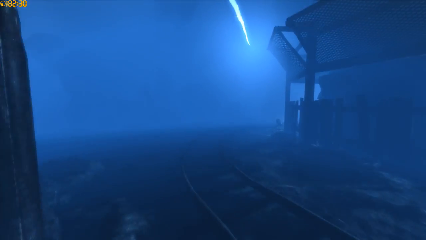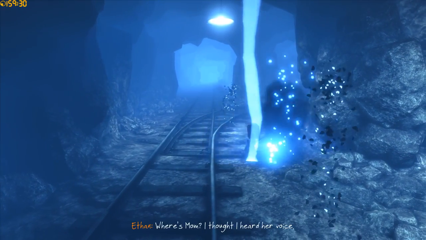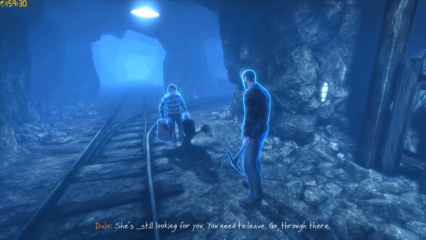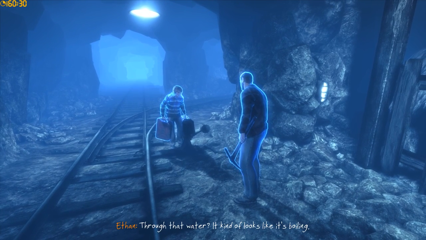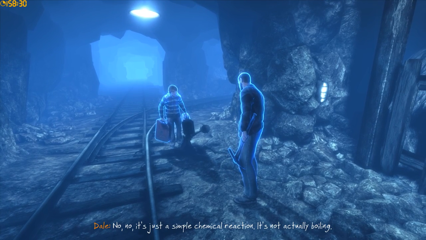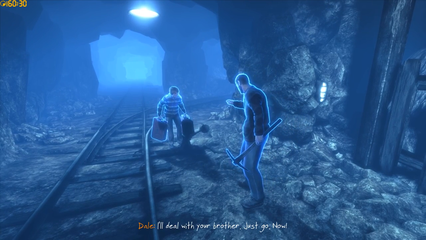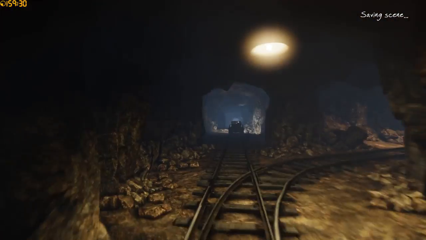So there's another one somewhere. Where's Mom? I thought I heard her voice. She's still looking for you. You need to leave. Go through there. Through that water? It kind of looks like it's boiling. No, it's just a simple chemical reaction. It's not actually boiling. Mom! Mom! Where are you? I'll deal with your brother. Just go, now! Okay.